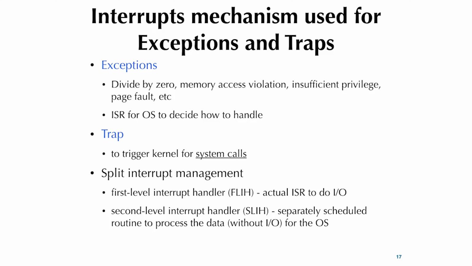So the ISR is a general mechanism. It doesn't have to be from an external interrupt. These internal events can also cause the corresponding ISR to be invoked. Now, as you can imagine, handling such a thing could take a long time. So what is commonly done is to divide this handling into 2 phases. It's called split interrupt management, or this 2-level. Well, first is the actual ISR executed.